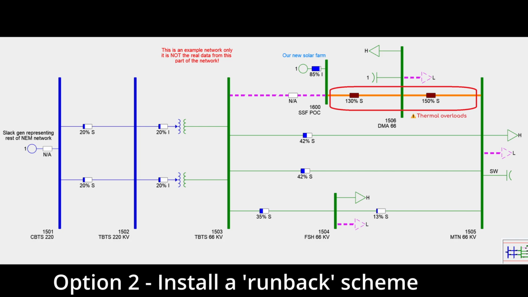Option 2, implement and pay for a special control scheme which detects any outage of the line of section from Tyabb, Sunny Solar Farm to Dramana, Dramana to Mornington, and automatically reduces power on the solar farm below a preset threshold. This special protection scheme is called a runback scheme. Runback schemes can be pretty expensive, but in the interest of this example, let's proceed, assuming our project is happy to provide the extra cost for the scheme.